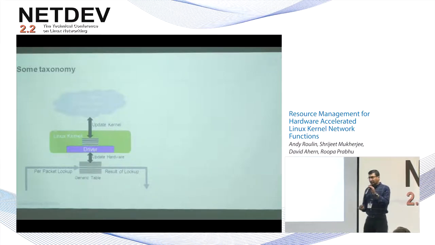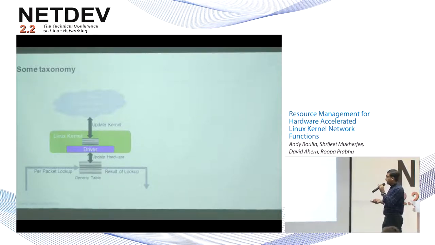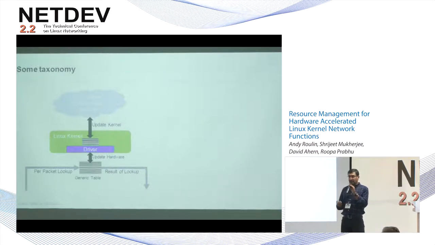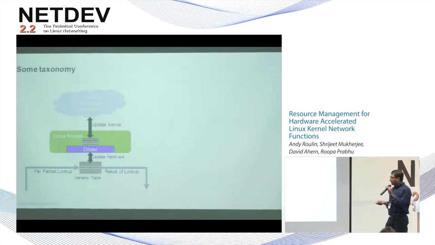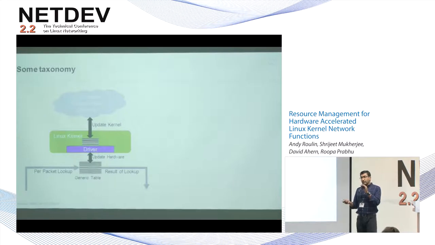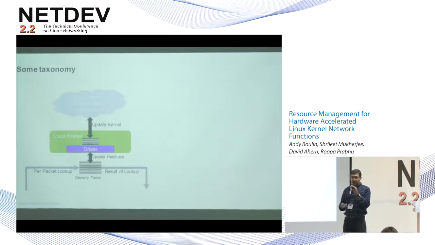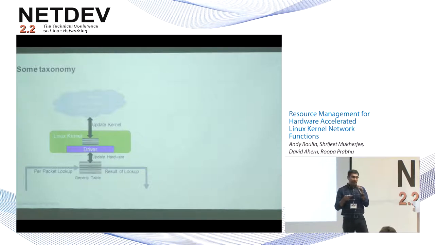Let's get some taxonomy right. There is almost always some user space control plane daemon implementing a protocol. You always have the Linux kernel, which has some data structure representing a resource. And typically you have a device driver synchronizing the state of that table with some table in the hardware. The packet path flows through that hardware table. The problem is the synchronization between the kernel representation and the hardware's representation — and those two tables are not the same. The attributes they can carry and the capabilities they can express are fundamentally different.